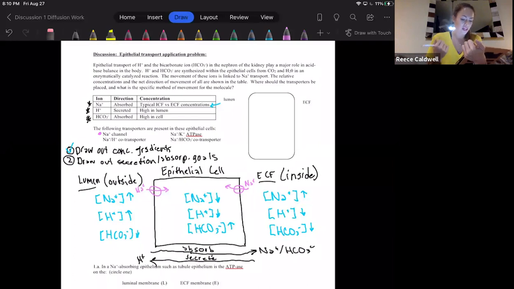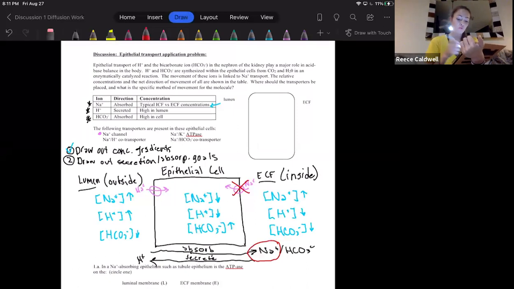After you've thought it through a little bit, I'm going to tell you that the incorrect one would be this side. And can you think of why? I'll tell you now: we want to follow our arrows. Down there, I have that sodium is going to be absorbed. So we always want it to follow the arrows. If sodium's being absorbed, it needs to be moving that way. So this one is not correct, and we're going to go ahead and erase it. So that's channel number one.